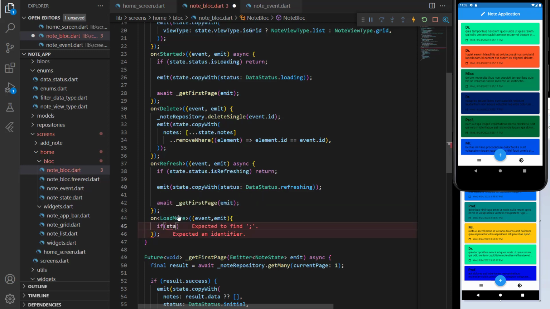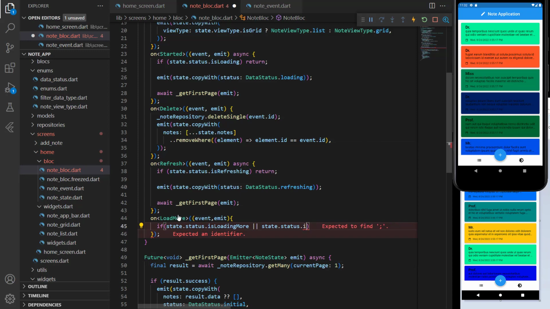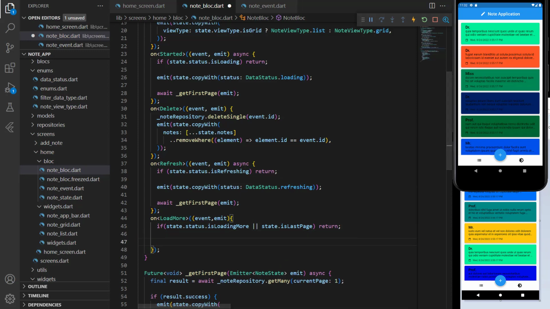On load more event, first we check if the status is currently loading more, or if it is the last page, then we do nothing. Or else we set the status to loading more.